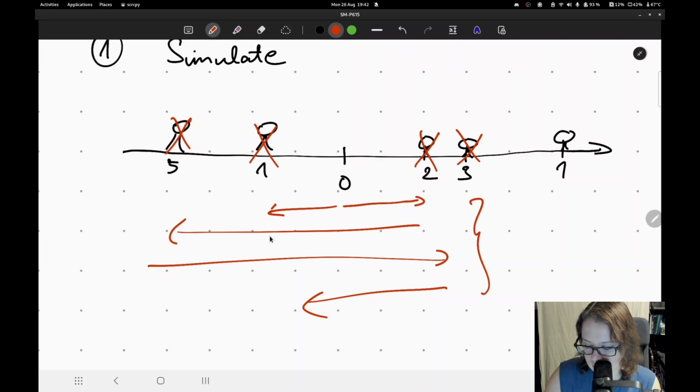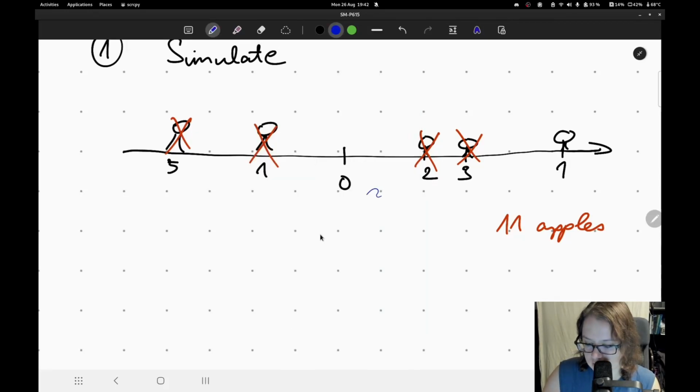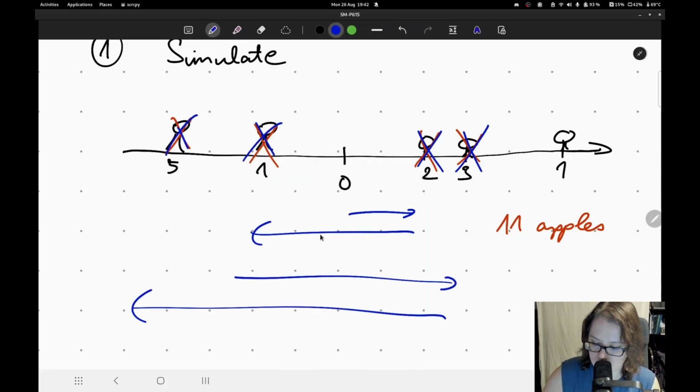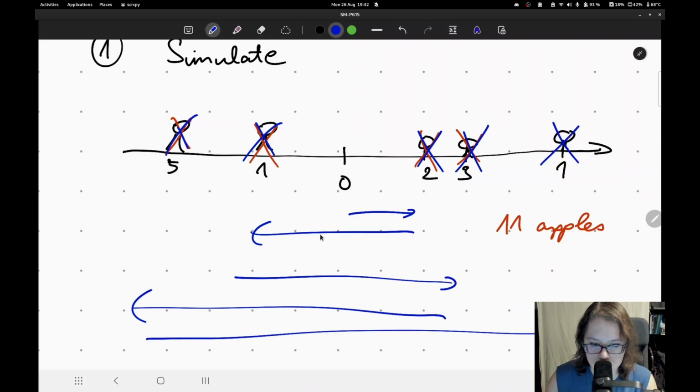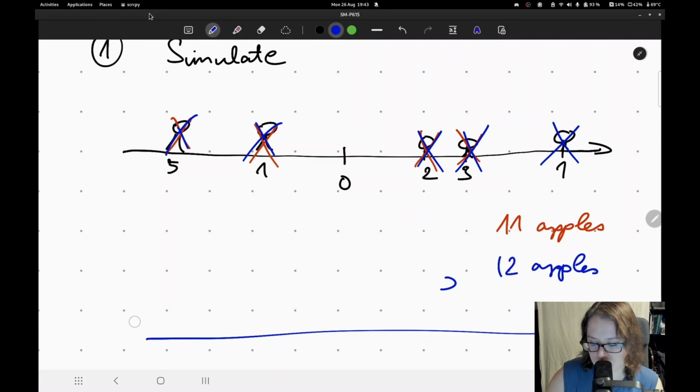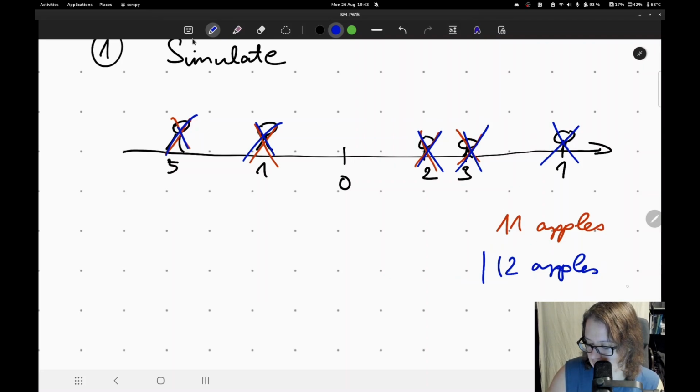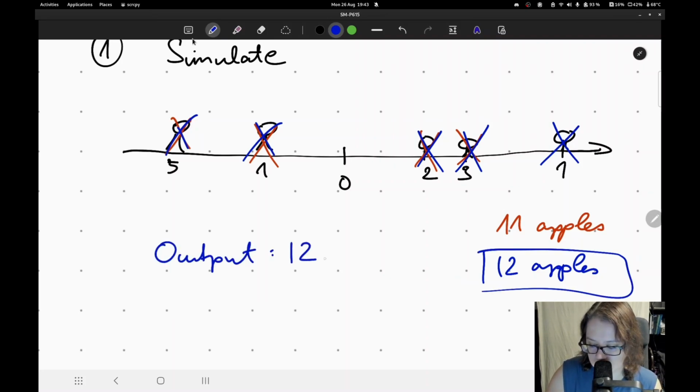And I have been able to collect this much. If I go in the other direction, different result. Going in the other direction, I start here, pick those up, here pick these up, and now I can reach the very last apple tree, outside of the screen, but we are okay. So I can reach the last one too, so that means I got 12 apples, right? Hopefully. So going right would be the better option, and we just output 12 for this input.